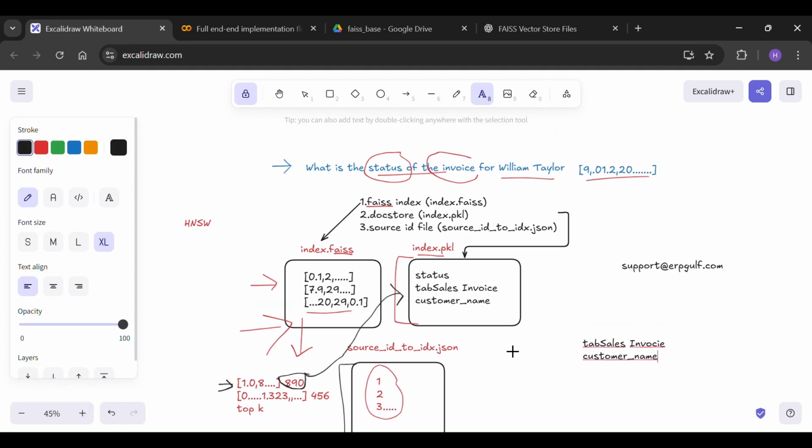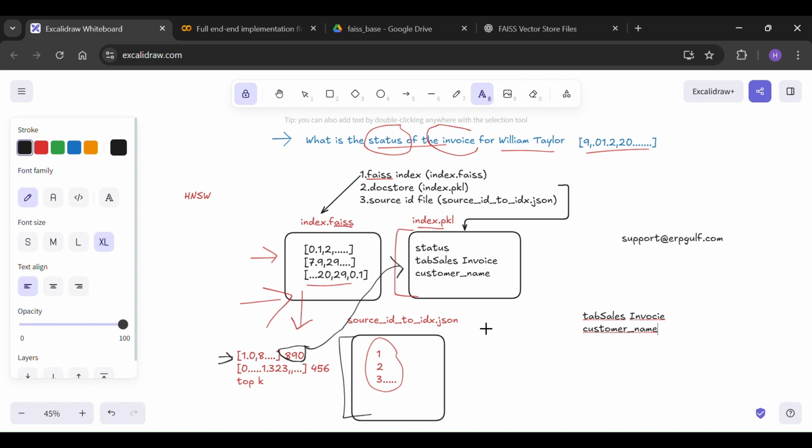This is the retrieval stage, retrieving from the schema with the help of the embedding model, which converts the schema to the vector store, the FAISS vector store. From that we will get the exact metadata that is needed for generating the SQL. This is how we are handling the FAISS vector store.